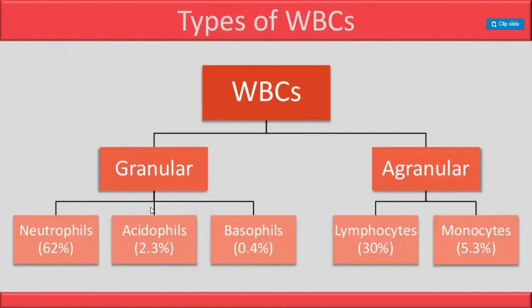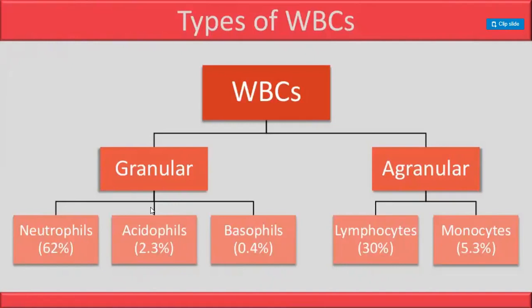Now, why are they called acidophils? Because they are acidophilic in nature. They have affinity for acids, and when you stain them, they stain pink in color. So remember this: acidophils are also called eosinophils, and they stain pink in color during histological tests. When you want to identify them, you identify them by the pink color.